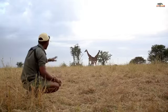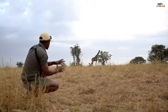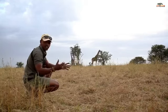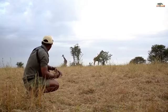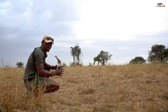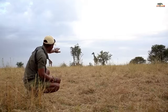So we just found our giraffes over there, and this is absolutely special, as we were just tracking them, you know, through seeing that sign, the dung that they have left behind, we have actually found the animals that we were searching for. This is so cool on the tracks and signs, and it's absolutely amazing and so special spending time very, very close to them like this. As you can see now, they are walking over the horizon there.